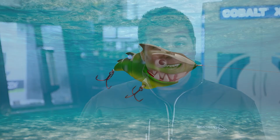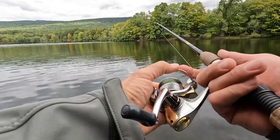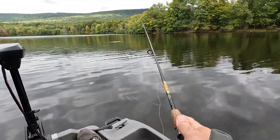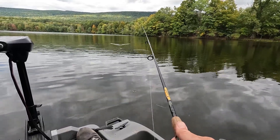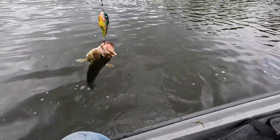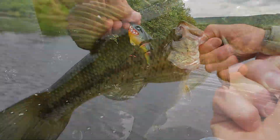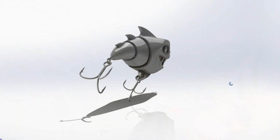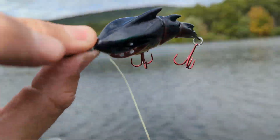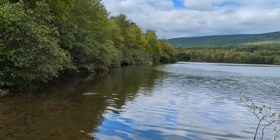This whole fishing lure creation process was a lot of fun, but technically it is a prototype and I should probably have some more fun and take it out to the lake to see what this lure can do. Yes! There we go — we came out here today and caught a fish. It definitely wasn't the biggest fish of my life, but it was a fish that I caught with a lure I created from concept sketch to 3D model to 3D printing, and I even got to airbrush it. It was an awesome excuse to come out here, get on the water, and just enjoy nature.